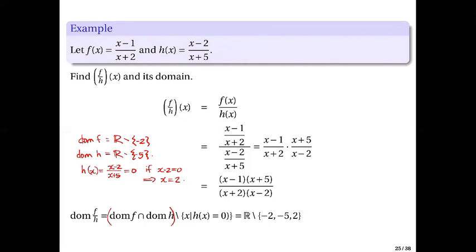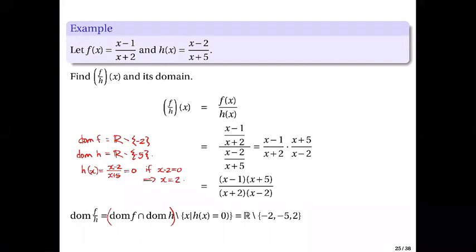So I'm giving another 10 seconds. Maybe you have questions in mind. For the domain of f equals R, remove -2? Yes, that is correct. That's because you have x plus 2 as a denominator, and you don't want that to be 0. So we make x plus 2 equals 0, and then bring it to the other side, so x equals -2. And that gives us the domain of f.